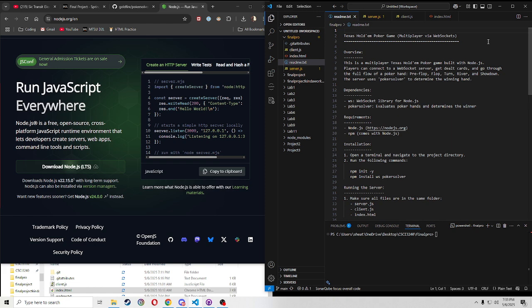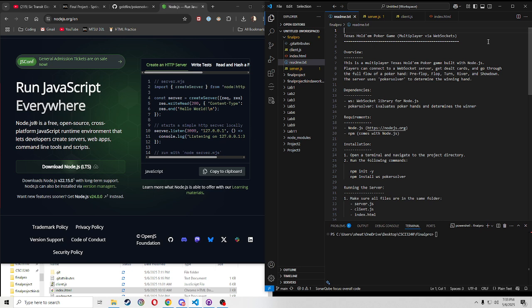My final project, I decided to do a Texas Hold'em game. I was looking into doing the tic-tac-toe game or even the blackjack game, but I wanted to do something that would be a little bit more of a challenge to see how far I could get, something a little bit harder than what I might normally pick.